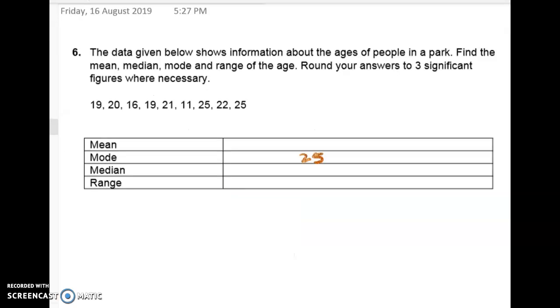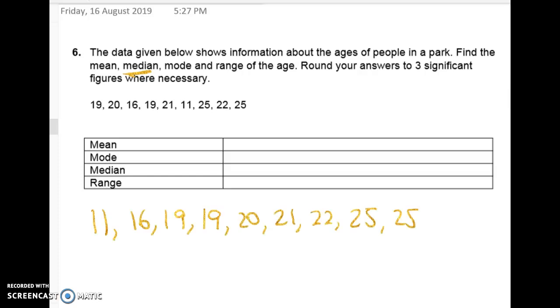So here's question 6. And we're going to start with some more practice at mean, median, mode and range, but I'm going to go a little bit faster than in the last video. So the first thing that I want to do, because I know I'm going to be finding the median, is I need to get the numbers into order. So I'm going to pause the video while I do that, and you can do that too. Okay, so there we are. They're nicely in order now. They're much easier to see what's going on.